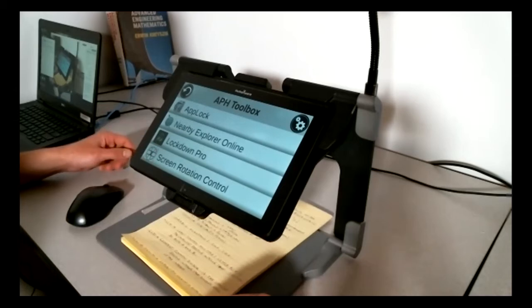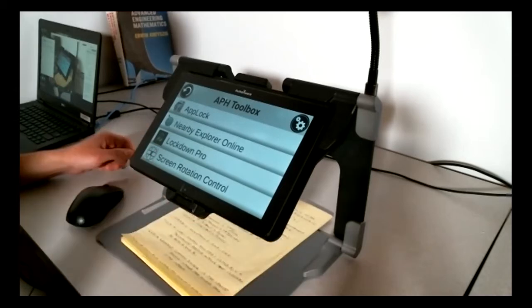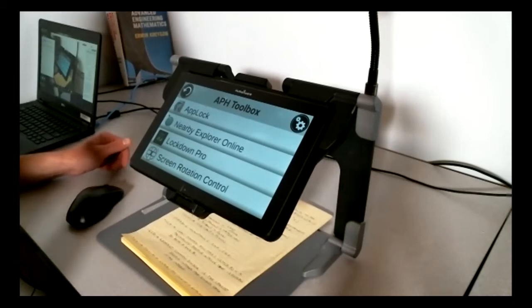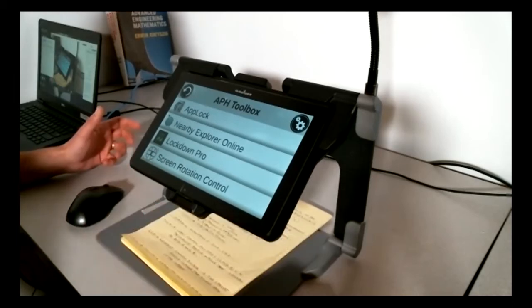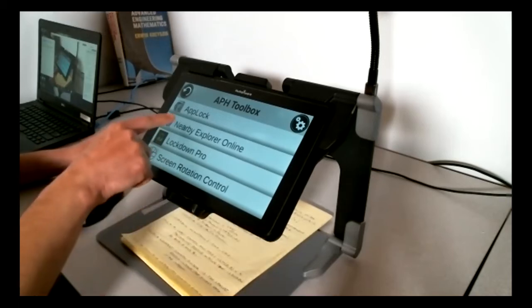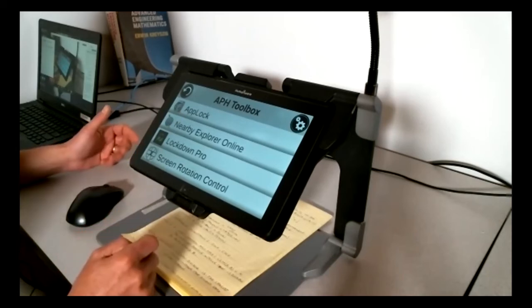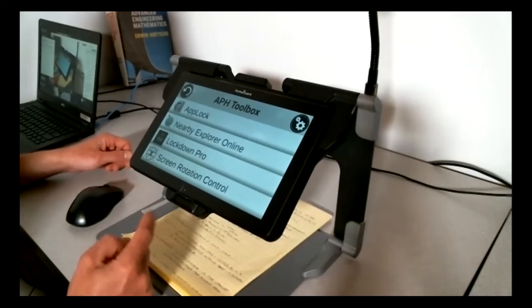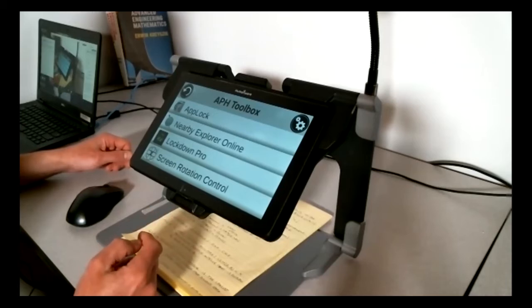In the last webinar that I had with the Hawaiian Education Board, it bugged on me, so I started looking for other applications, and I found an awesome one called App Lock, which is the one on top here. If you don't have that and you want to find it, it's a free application that you can download on the Google Store. So I'm going to show you right away how to do that.